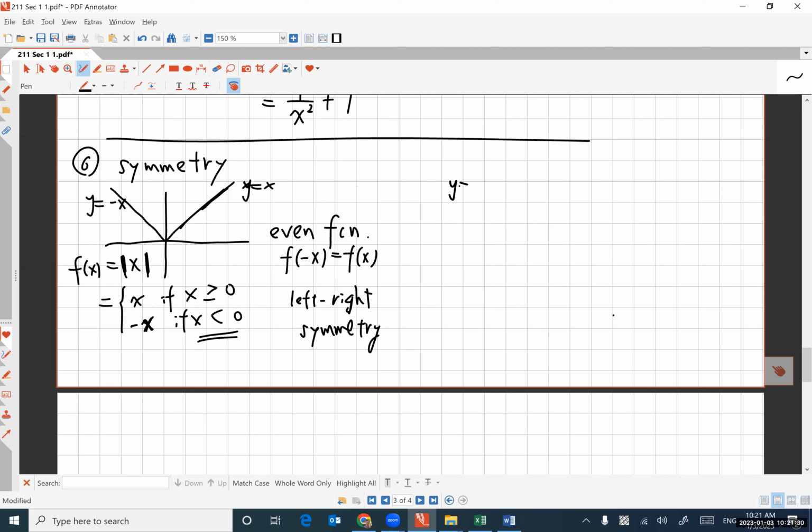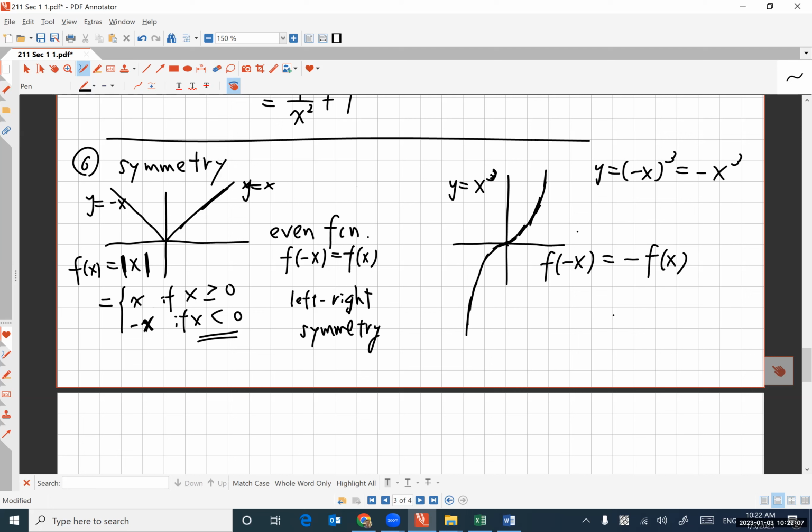All right. Let's say you have this x cubed function. What does that look like? Well, it increases very quickly, and then 0 gets mapped to 0 again, and this is a sort of cool shape, right? And so this function is not even because f of negative x is not f of x. Actually, let's figure this out. What happens if you take the negative and cube it? That's negative of x cubed. So this becomes negative of f of x.